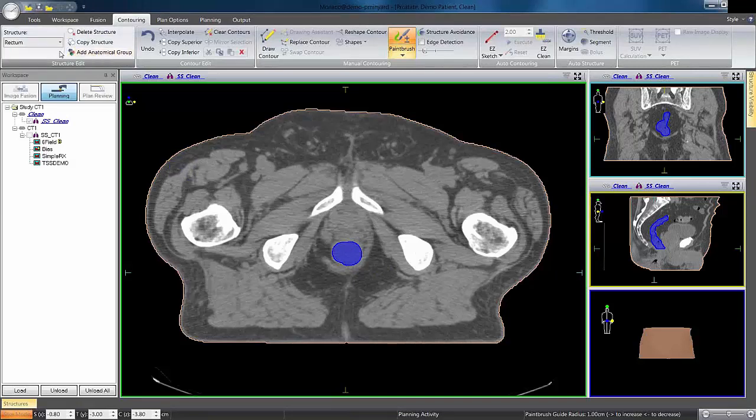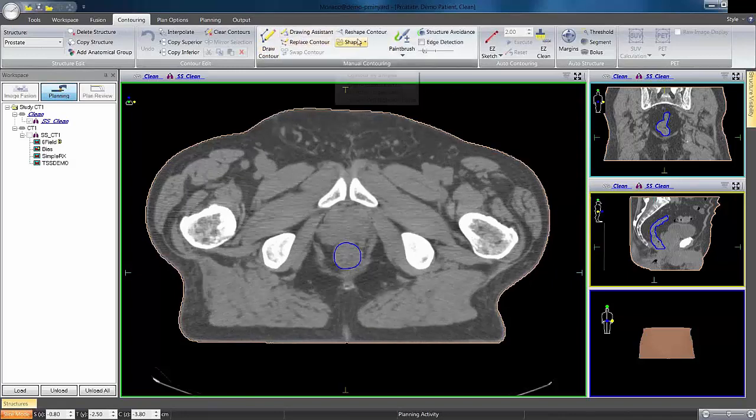I'm going to come up here and grab the prostate. And this will be the next structure I draw. And I'm going to use a slightly different tool to do this. And so not going to make it perfect. We're not going to waste time showing people how to contour things. We all know how to do that. So I'm just going to grab my shape and just kind of drag it. Give me a good start there.